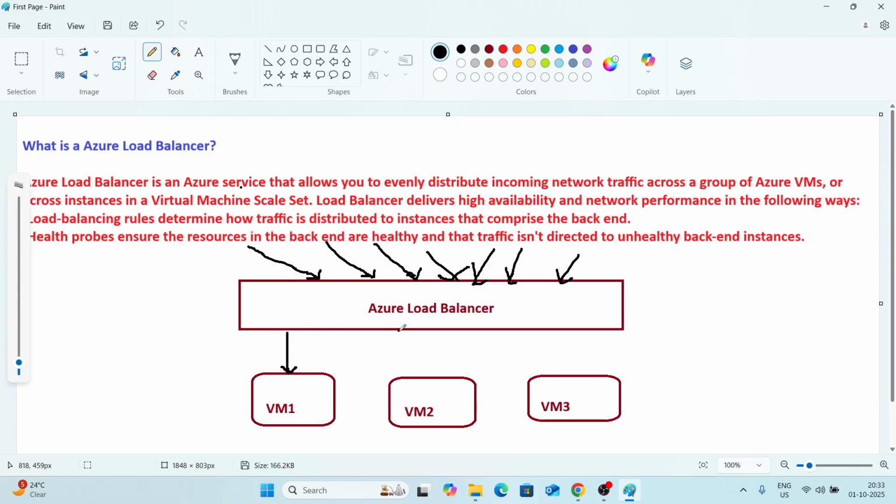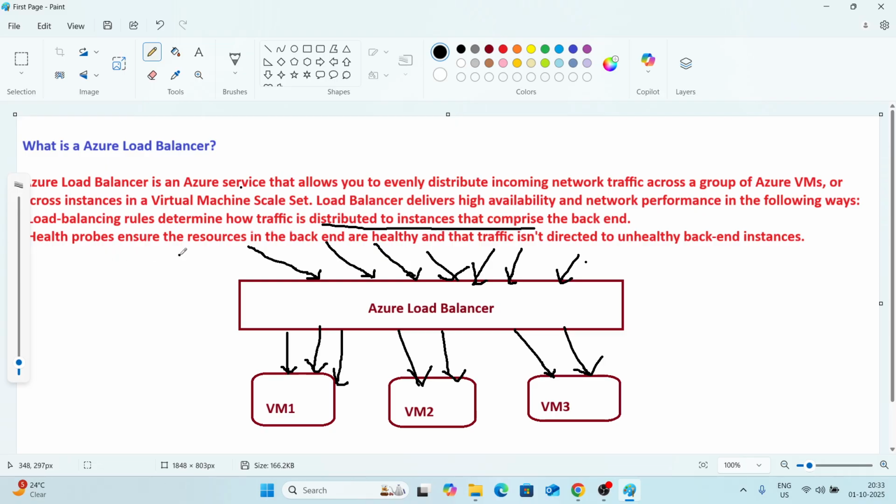Then the second request to VM2. Then the third to VM3. Then the fourth here. Then 5. Then 6. And the last one will go here. So in this way, the traffic is distributed across the virtual machines or instances.